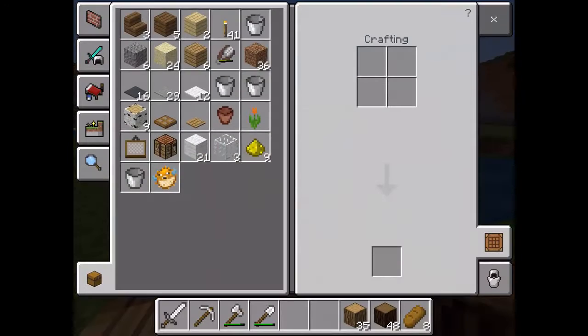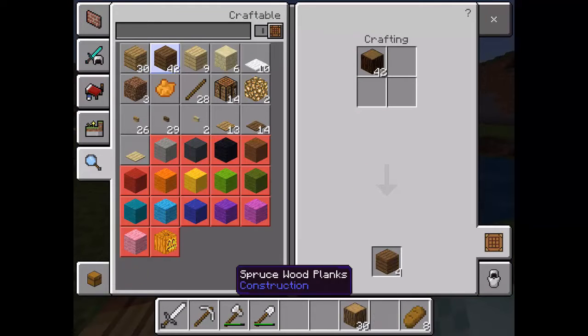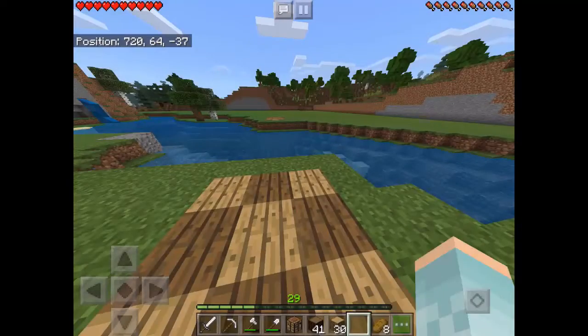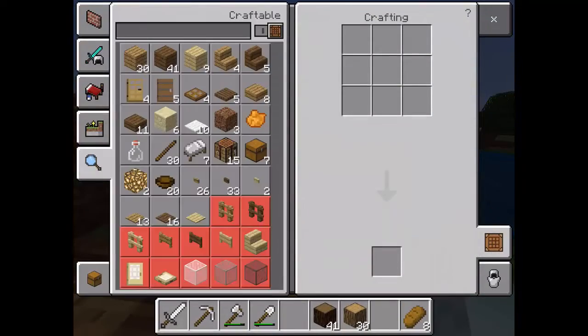So out of this spruce and oak, we're going to start off with making a few planks, and we're going to make some stairs of both types. So we're going to need to get a crafting table, which we do have after destroying the crafting table in our living room, which is quite handy. So I'm just going to place it down here.